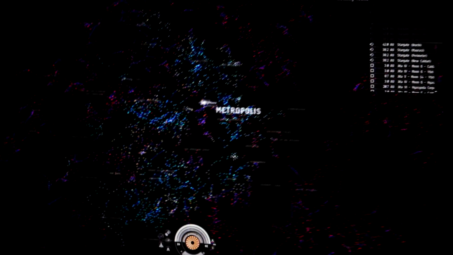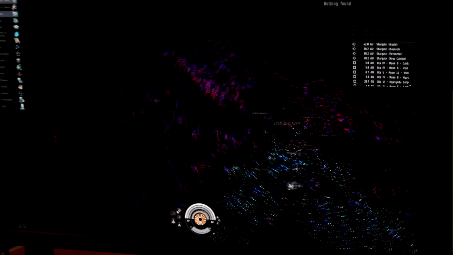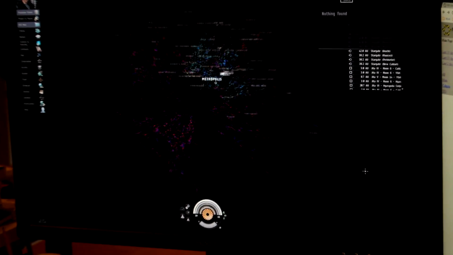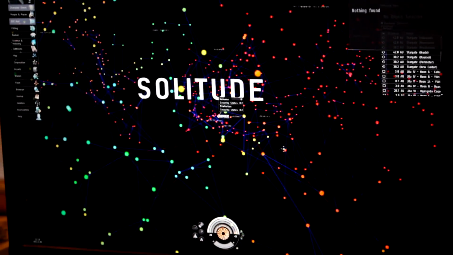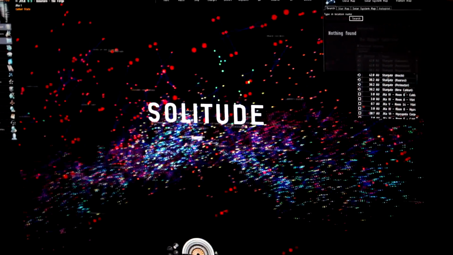Another feature we've been working on is some changes to the star map. Now, this is a very important tool for EVE players. It provides a wealth of information and data to help them plan their operations and see where they're going. We wanted to improve the readability and the visual appearance of the star map. So we've darkened the background, we've tweaked some of the colors, and we've also added anti-aliasing to all of the lines on the star map.